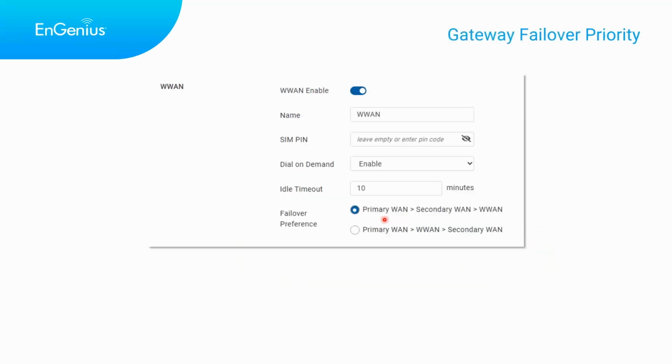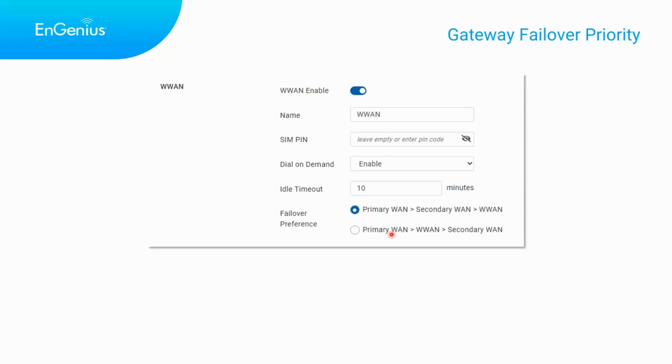We also have an option now under the gateway side, the SD-WAN series, to prioritize the failover functions. Right now on the gateway, we have two WAN ports and one USB slot for cellular connectivity. In the past, the cellular connectivity would always be your third failover option. That means if the primary WAN fails and the secondary WAN fails as well, or maybe there's nothing plugged into your secondary WAN connection, then that's the only time it's going to use your cellular connection. Now there is an option to have your primary WAN as your first priority, second priority would be your cellular dongle, and then third priority would be your secondary WAN.